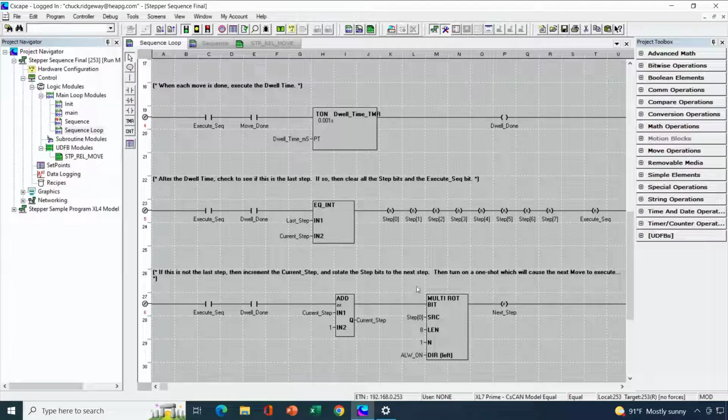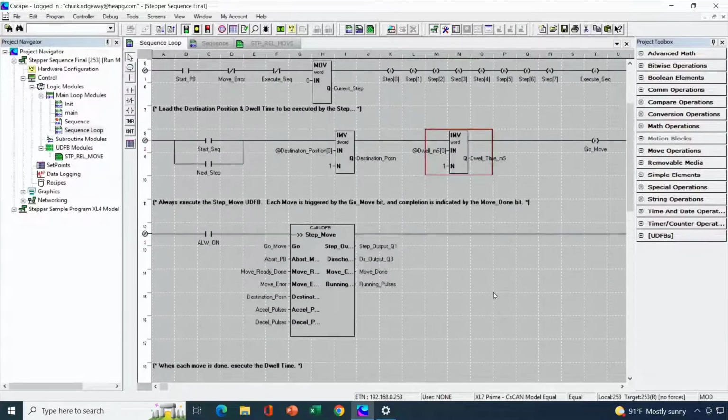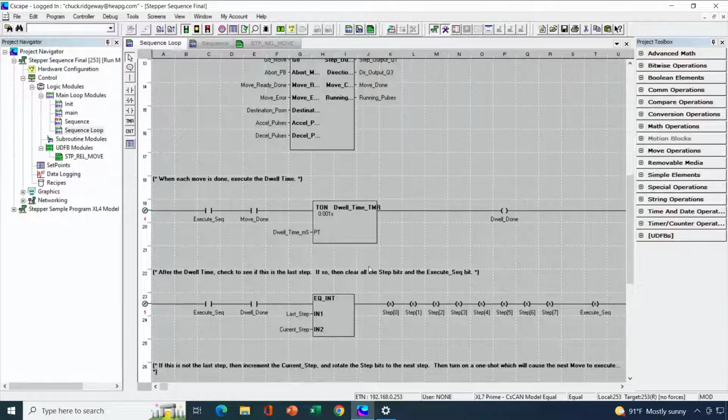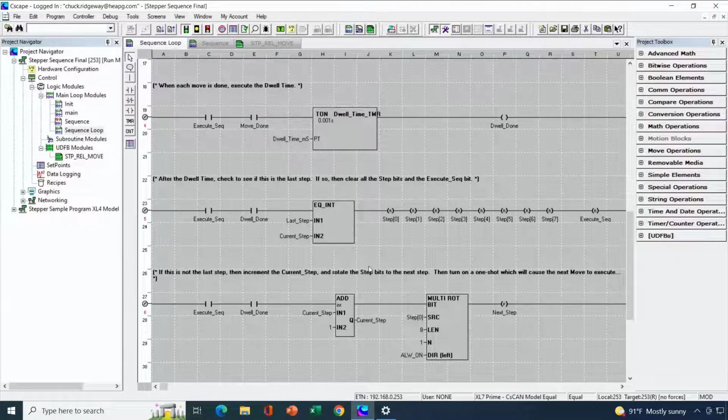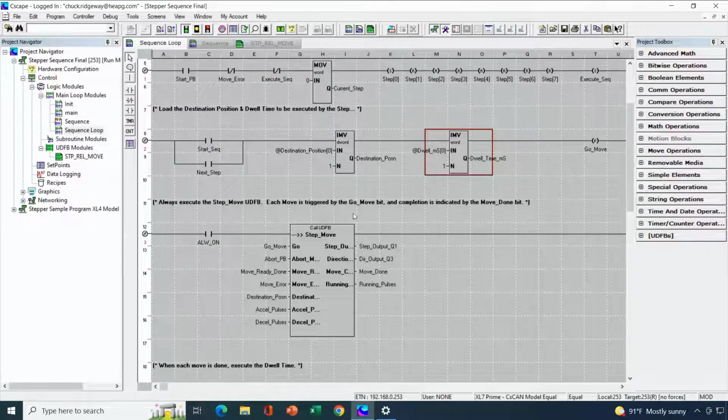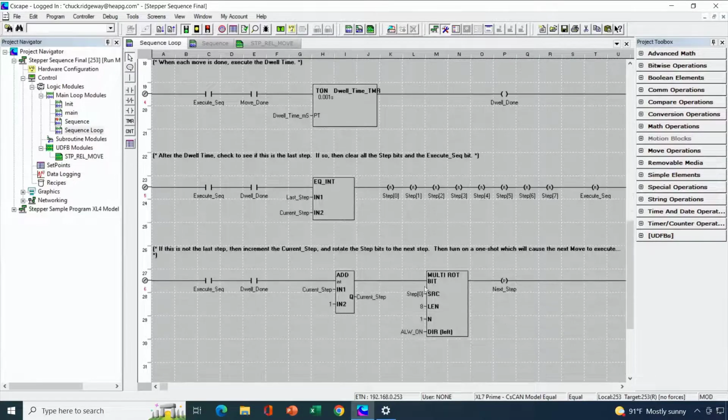All right, and then once I've rotated my step flag, I trigger another one shot, and we come all the way back up again, pull out our destination and dwell times, and run through the loop again. Basically, exact same result, but with more efficient code, maybe a little more challenging to follow, but not really that tricky. The things that are key to making it work are the indirect move functions for pulling only the data you need out of an array. And the other key is probably this, although there's other ways you could do it, but I thought this multi-rotate function was also a pretty good way of executing the step flags.